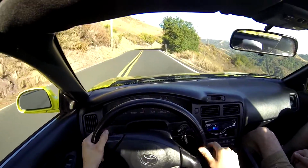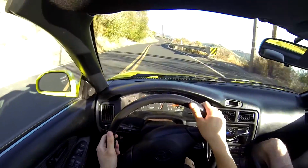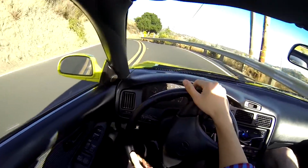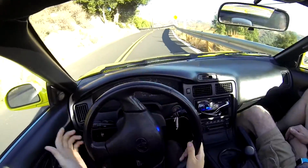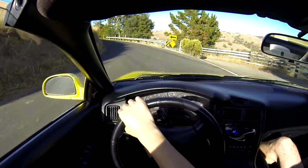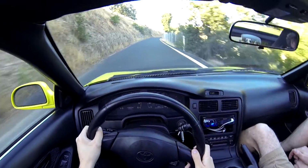So with these TRD lowering springs and the Kona yellow shocks, the ride has definitely firmed up quite a bit. Just personally, I probably wouldn't want to daily drive this car. Similar to my old S2000 with the Bilstein coilovers, it doesn't ride all that smooth over cracks in the pavement or little bumps and speed bumps. On smooth roads, like when I was driving it earlier on the freeway, it was totally fine, but still probably not a car I would want to drive in traffic every day. They're adjustable shocks. Right now they're up at about 2/3 to the max. Okay, of stiffness? Yeah. Okay. They could be loosened up a bit.